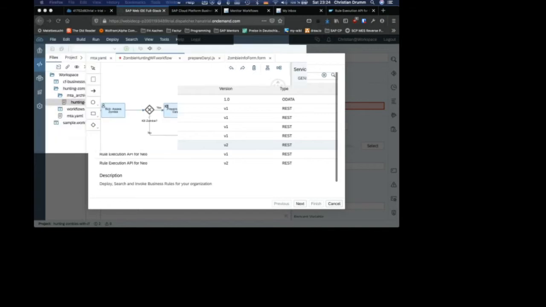Maybe this needs to be filled in before we can select the service. That's just the destination I configured in the Cloud Foundry environment. And now we need the rule execution.